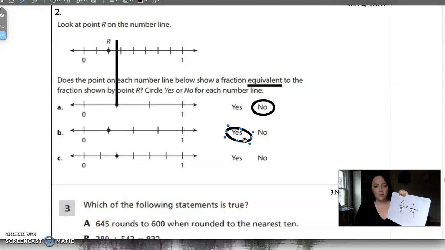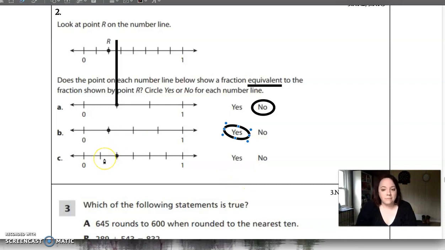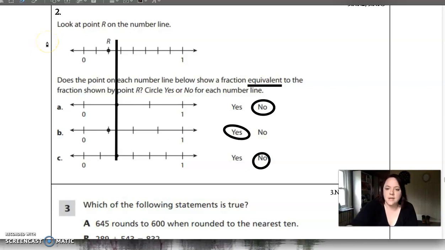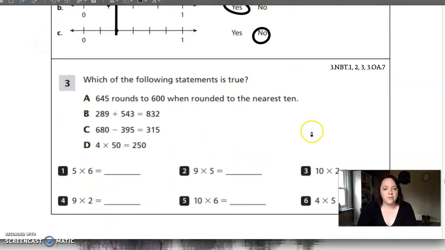You guys will learn a little bit more about that in 4th grade, but it's good to kind of see where you're going to be in 4th. C, 0. So we have 1, 2, 3, 4, 5, 6. So now we have 1/6, 2/6. Is 2/6 the same as 2/8? Let's see. Let's extend this down and see if it matches. That matches. So are we right on this line? No, we are not. So our answer is no. Good. All right. I don't know why I just did that. Delete that.